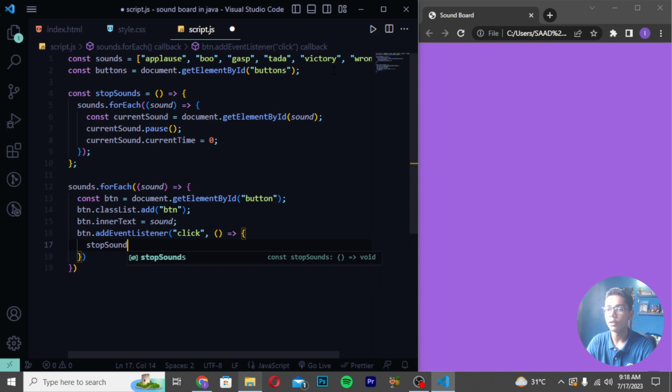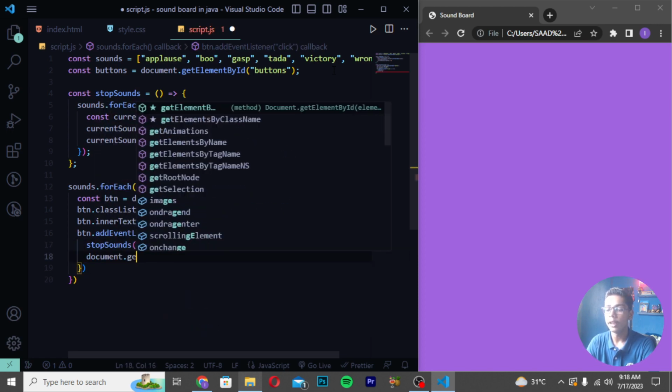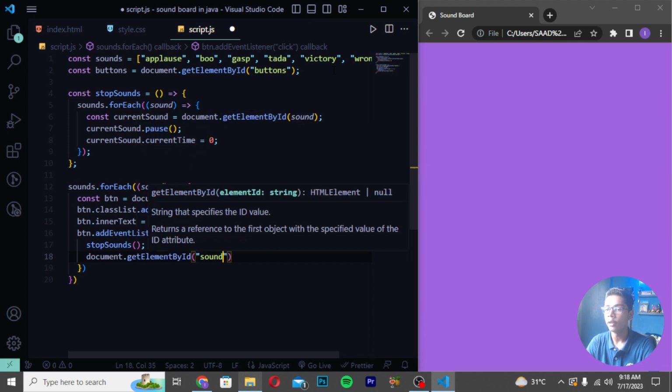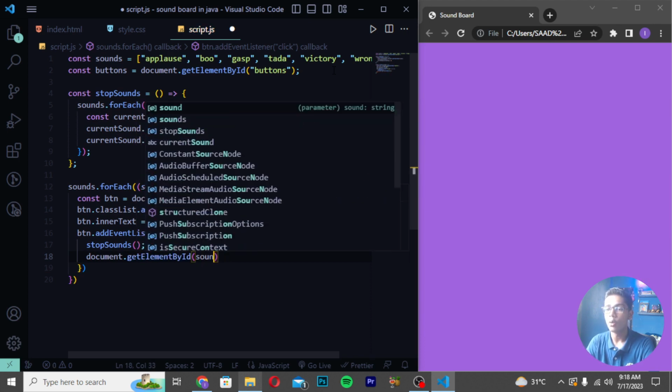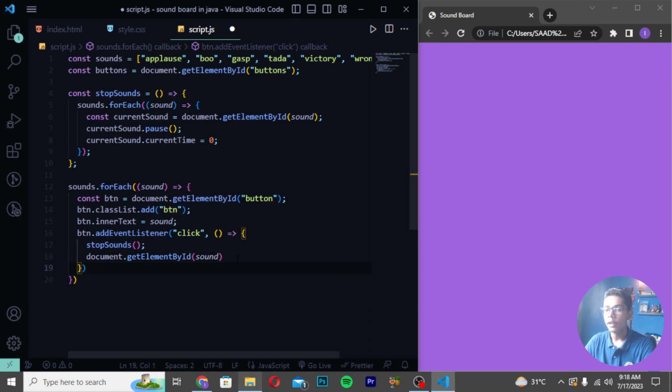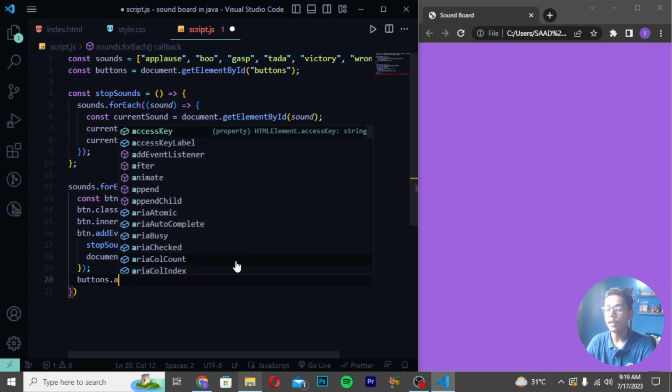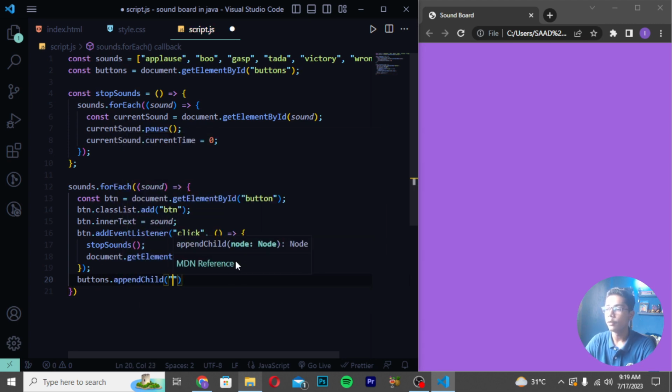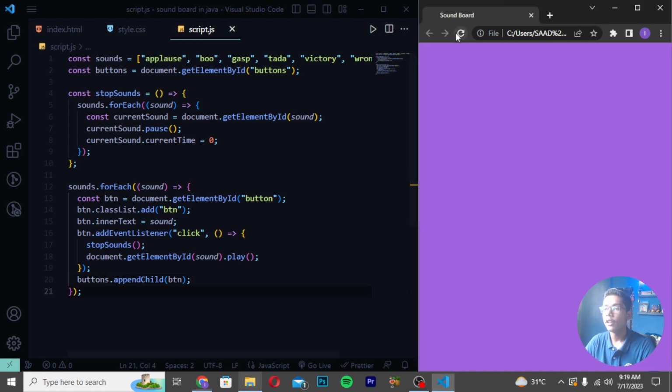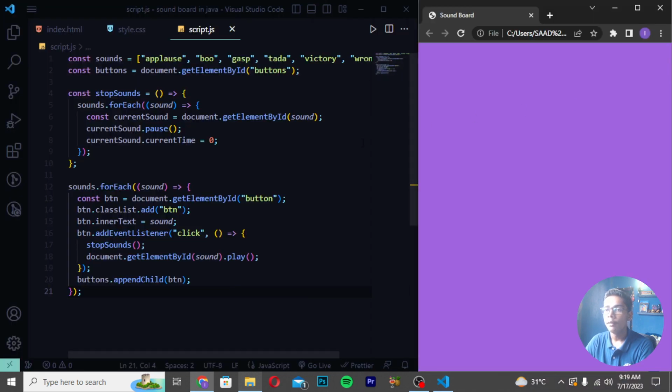Right here stopSounds, make this bracket, and then you have to now directly close it, right here document dot getElementById, and then you have to write here sound. Just remember, do not write this code here by mistake, I was just writing this. Then you have to move here and then write here dot play tag, make this, remove on from the back, then you have to now close this tag, right here buttons dot, right here appendChild like this, and then you have to create btn tag, then you have to close it, close here as well, save it here and then reload. So you can see, if I show you by full screening, we are getting nothing because we are not getting any buttons.